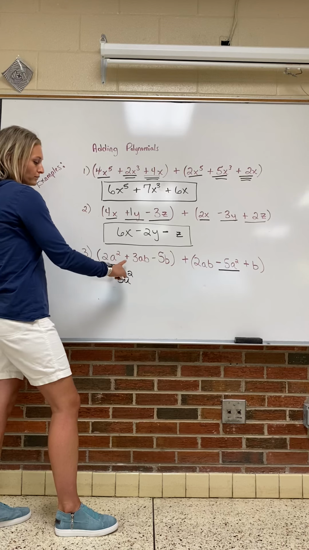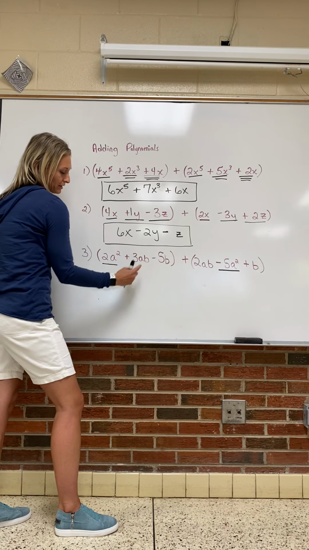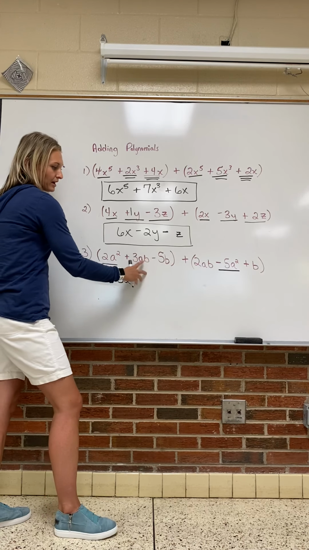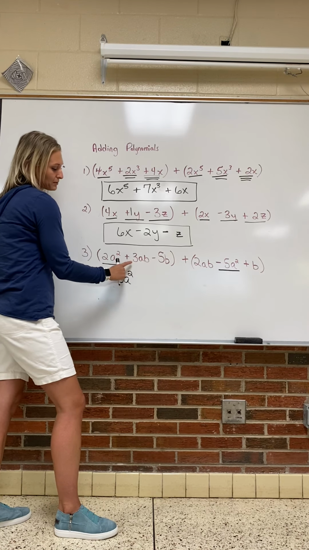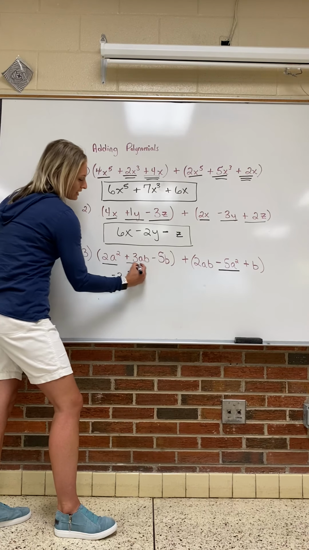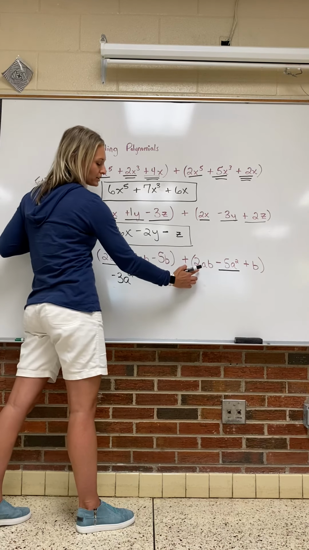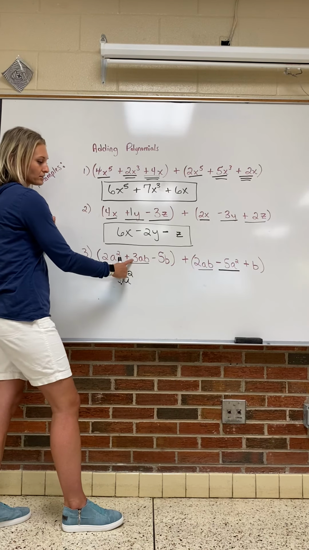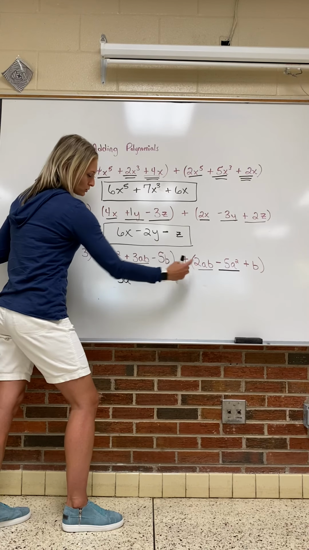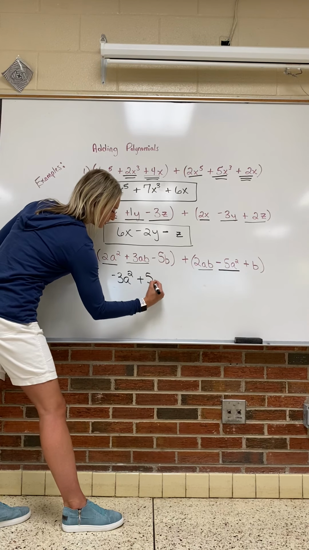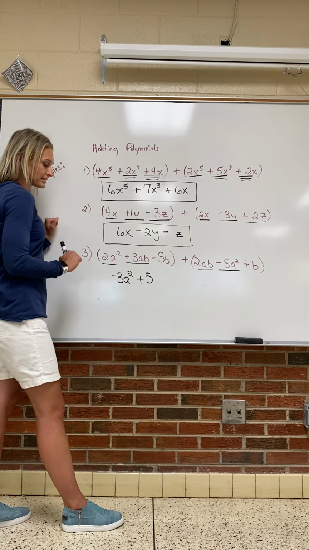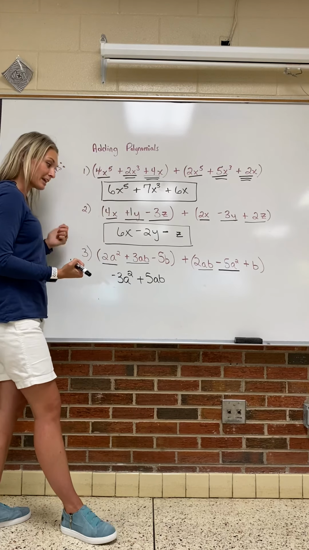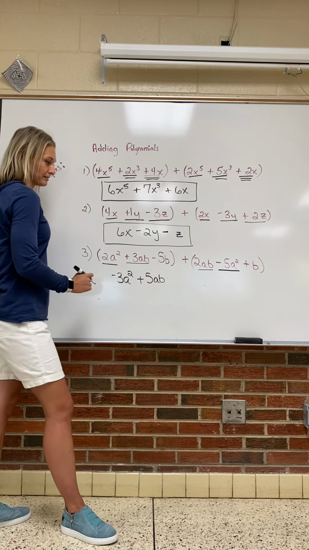And then we've got, well, we've got positive 3ab. All right, so this is the first one we've seen like this. AB, they're both variables, so that's kind of like the last name, and then 3 is the first name of it. So let's see if there's a like term over here. This would be a like term with that one because the last name's AB. So it'd be positive 3 plus 2, so that would be a 5, so plus 5. Don't forget to put the plus or minus sign between each term. And then remember, the last name stays the same. So the last name is AB. You just literally write it like that, okay?